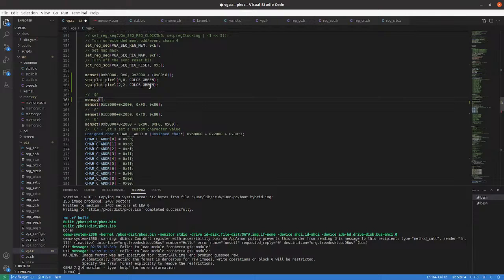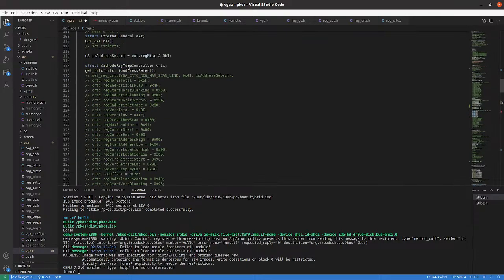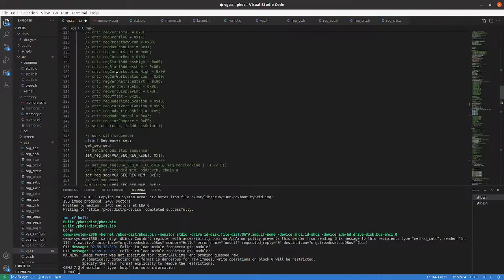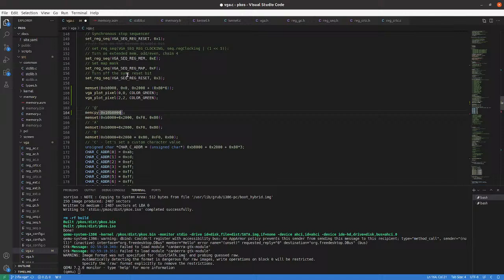So can I memcpy this to $10B8000, because up here we're using 1B8000, right? Yeah, so I'm wasting huge amounts of memory, but who cares? 10B8000, I'm going to put the character A there.